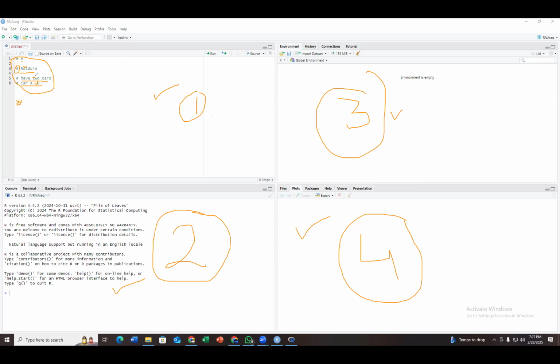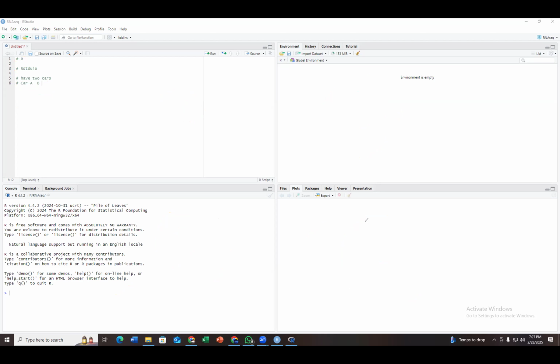The word hashtag is the R programming language word. It means heading. When you want to add any heading in screen number 1, you need to type hashtag, then type any line.